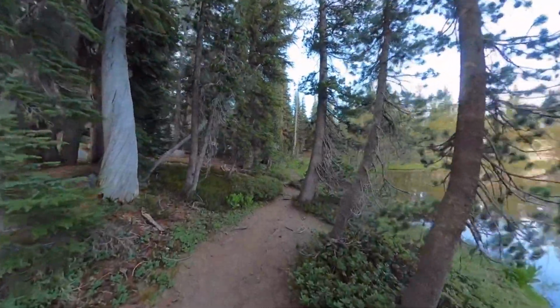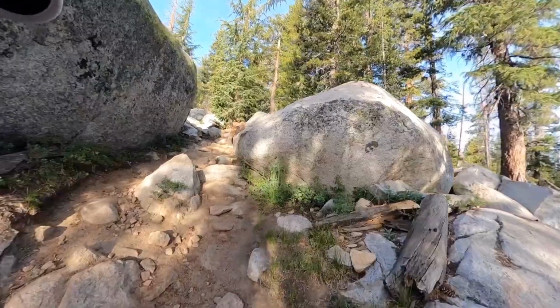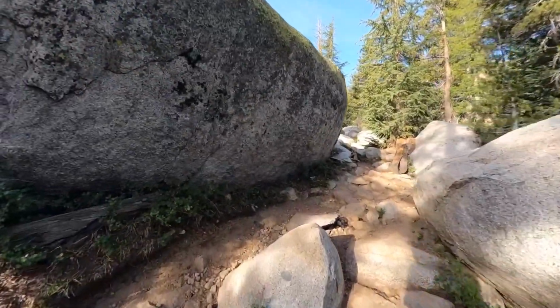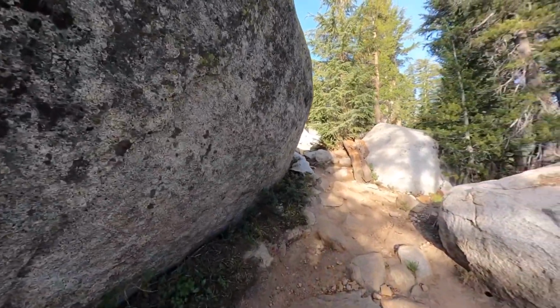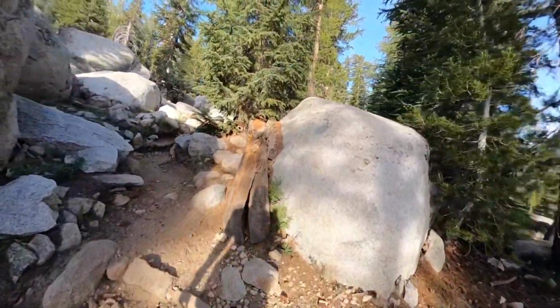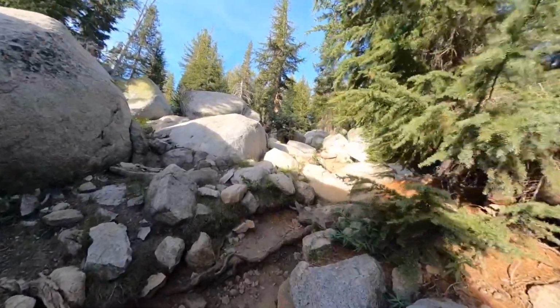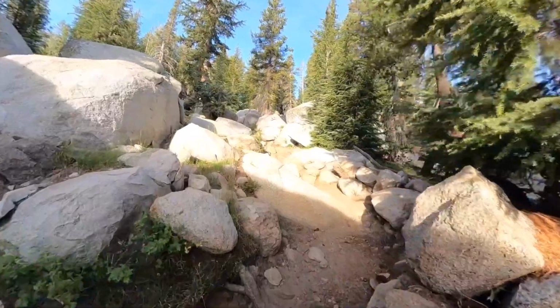There are some little ups and downs as you go in this middle section. But soon you're going to get an uphill again, and it gets rocky. Now, the good news about the uphill portion from here to the summit of Clouds Rest is there's some ups and downs. It's not one big steep climb like most of the hikes in Yosemite. So we're just going to climb up for a bit.